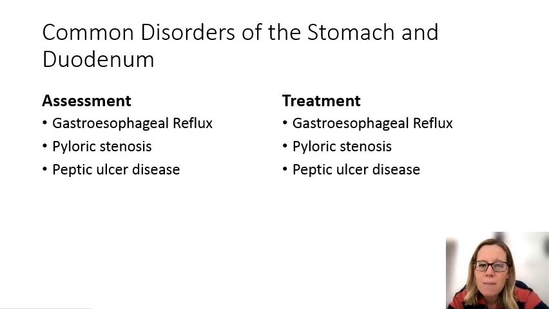So the kids vomit immediately after feeds. They have like a sour smelling vomitus without bile. There's not going to be any bile in it. You're going to see dehydration with these kids. You're going to see alkalosis with these kids. You're going to also be able to palpate and visualize a round, firm sphincter, which is kind of classic of the pyloric stenosis.